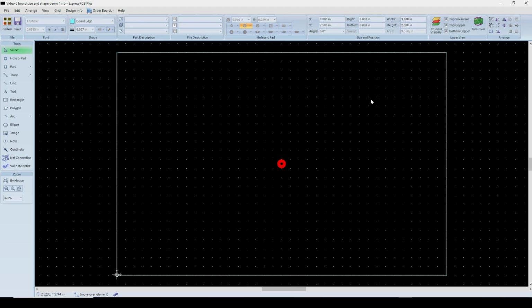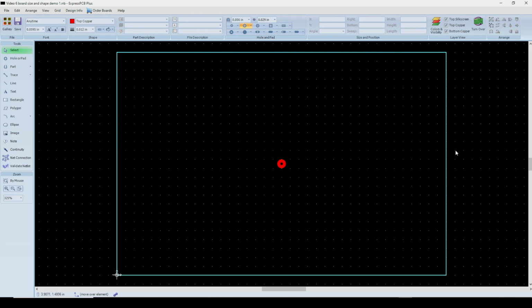Okay, now this next method, this one can be a little bit trickier, and it's messed me up a couple of times, so I'll try and explain this the best I can. Now, this time we're going to go and grab a board edge. First of all, let me click here so that our board is not highlighted. So what we're going to do is grab this edge and drag it out and make it 4 inches wide.